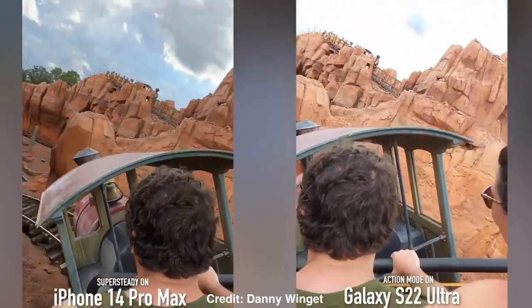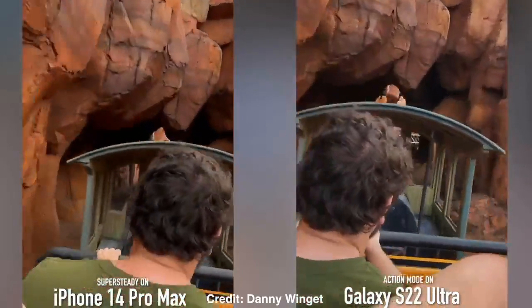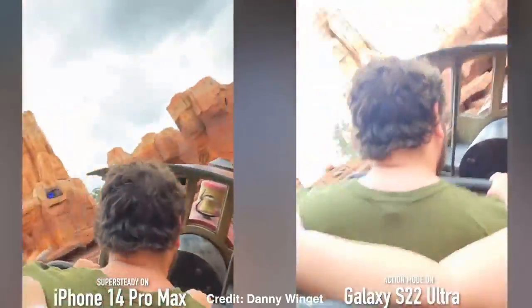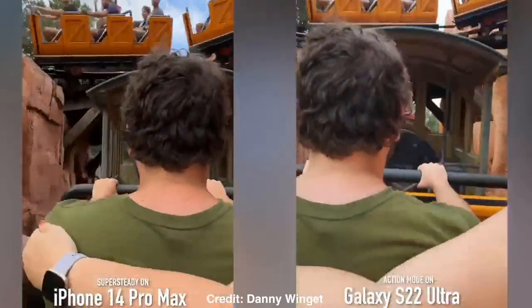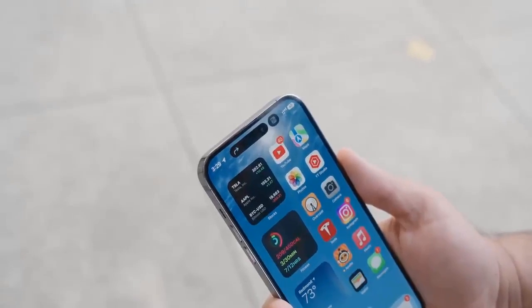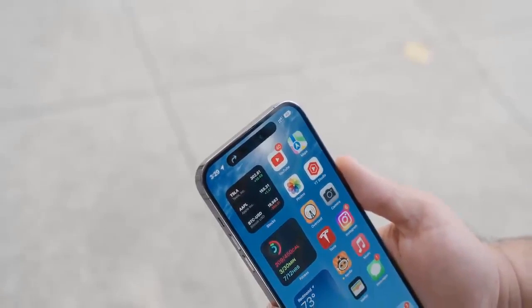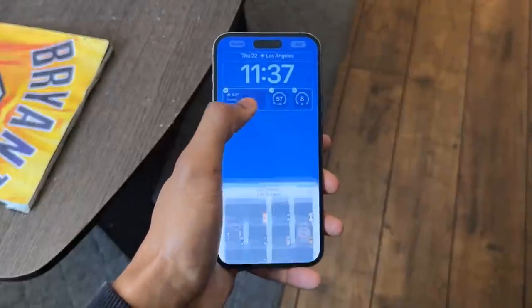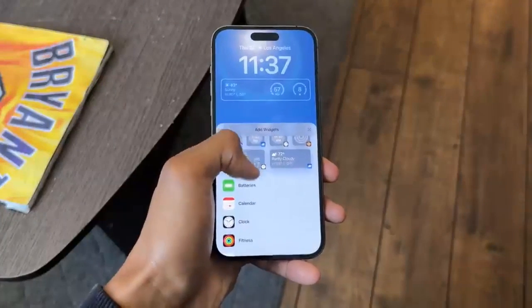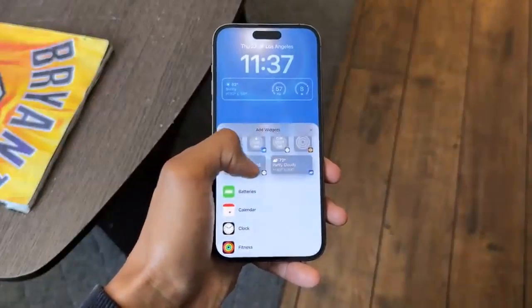Because the iPhone 14 Pro Max's display refresh rate can scale all the way down to 1 Hz, Apple designed its AOD to essentially mirror the lock screen but at a much lower brightness level, so you can still see your wallpaper, lock screen widgets like weather, calendar, and activity ring, and notifications coming through. The always on display is smart enough to turn off if you put the iPhone 14 Pro Max in your pocket or upside down on a table.